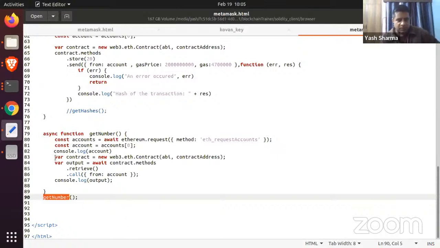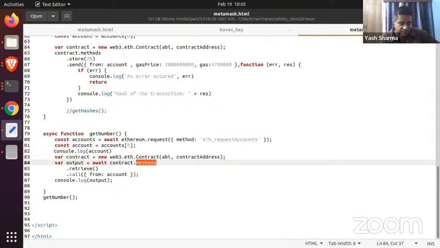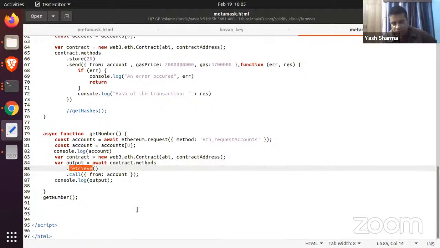Taking a look at this code again, the contract instance is created via this code. You call web3.eth, and then you instantiate the contract passing in the ABI and the contract address. Once this contract is created, there is a methods object inside the contract using which we can call the actual Solidity methods.